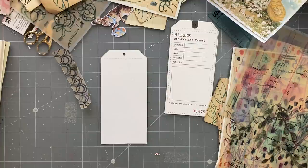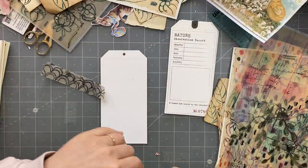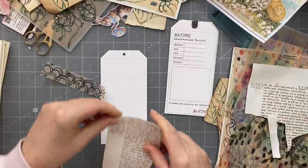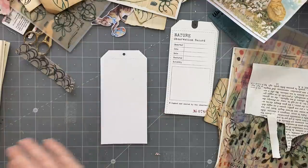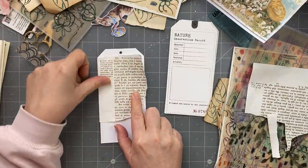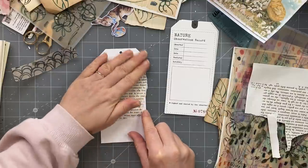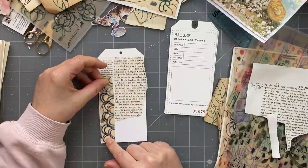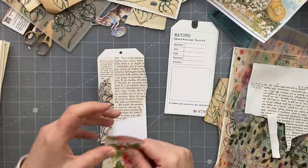Oh, I know - what about some book page? Here's a nice piece of old book page, I think I'm going to put it on there. How is everybody today? I hope you're having a good weekend. I've really just had a fun day playing around with paints. Sometimes I don't have fun with paints because I'm not confident and I feel like I'm just making a big mess - one might argue that these are a big mess, but I did have fun creating my mess.